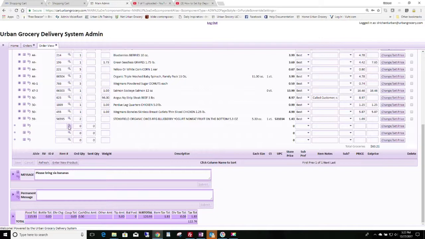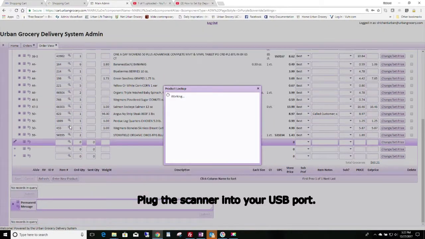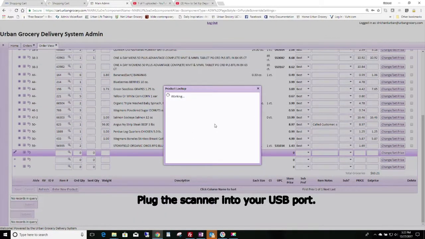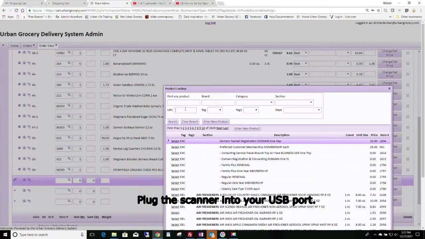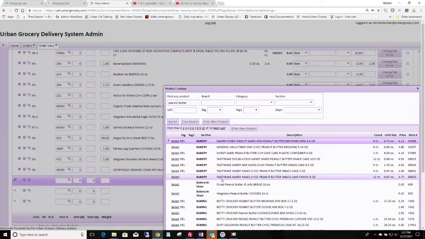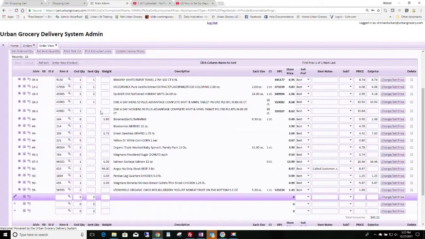You can use this box here, and if you have a scanner connected to your device, which you can generally plug into UPC, you could scan the UPC of another item, or you could search for another item. For instance, if we were looking for peanut butter and it was out of stock, we could search for that item right here, pick out another item and click select, and that would fill in the item here. So you can search for items as you're going along.